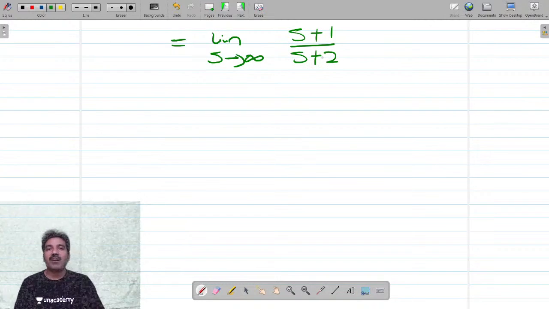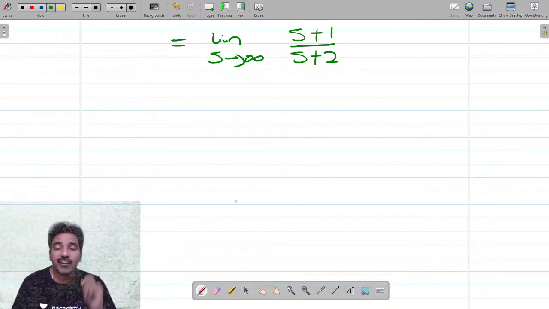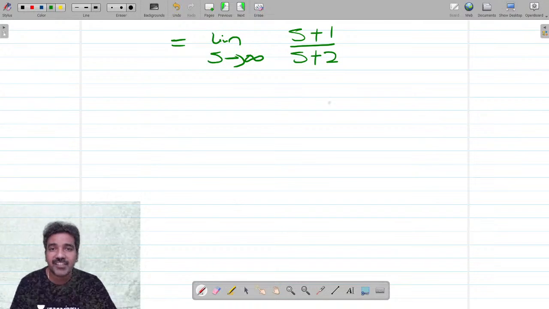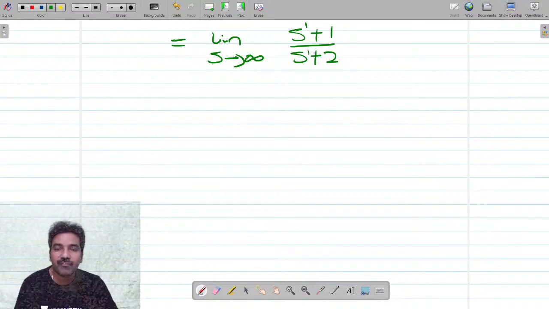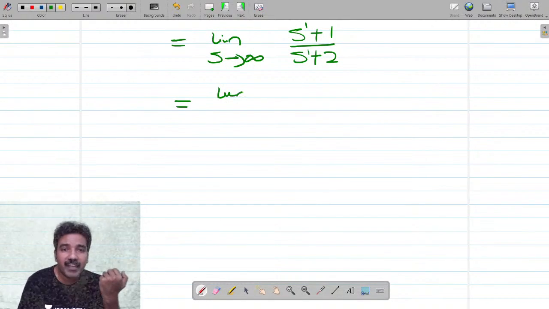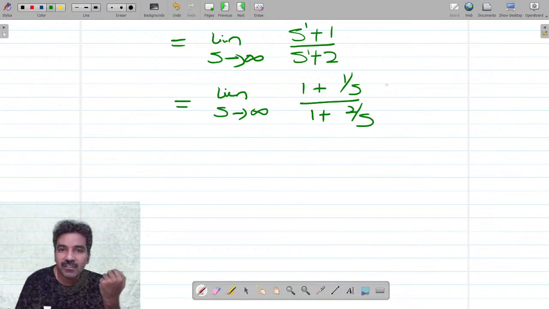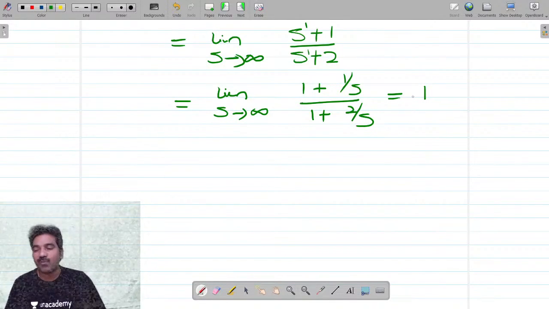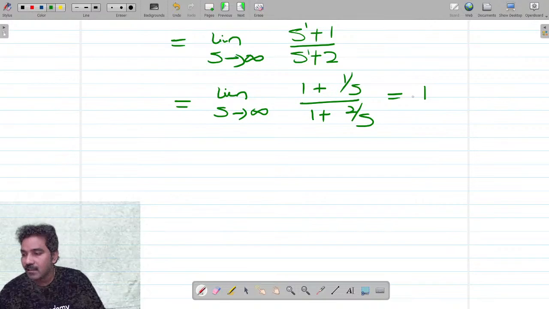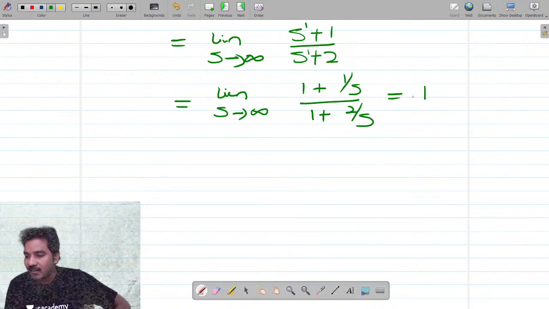So here we need to apply s tends to infinity. In the numerator, the highest power of s is 1. In the denominator also the highest power of s is 1. You can take s common so that s reaches the denominator, so that 1 by infinity becomes 0. My evaluation will be very simple. So limit s tends to infinity, (1 plus 1 by s) whole divided by (1 plus 2 by s). Now replace s by infinity, you will get 1. So here the initial value is 1. So what is my initial value? It is 1.